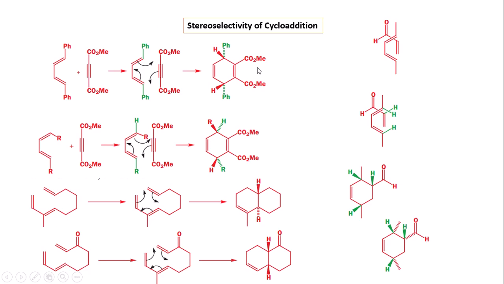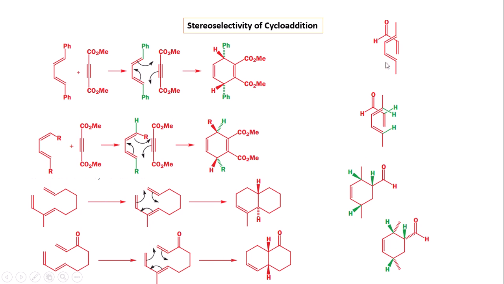And this is the related problem, the stereoselectivity of cycloaddition reactions. In the case of the diene, the stereoselectivity is retained after the addition. Here the phenyl group is present on the outer side, so it goes to the below side, and the phenyl orientation is the same. So after addition, the phenyl group orientation remains the same. Here the alkyl group orientation is different: one is inside, another is outside. So after the addition, the inside group goes to the above side and the outside group goes to the below side, and we get the stereochemistry as written.